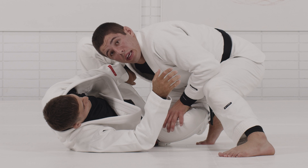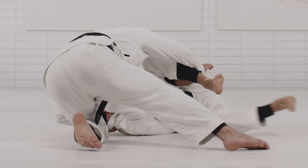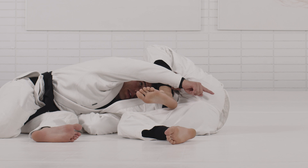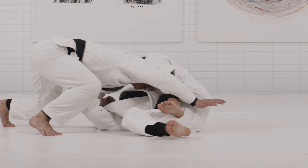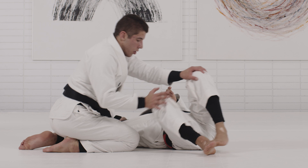Now I apply my long step — moving away from my partner, then long step. My partner still has the grip but my hand is completely out. When I go to tripod, I drive this hand to the ground. The grip actually makes it difficult for him to recover guard. I go tripod and drive the hand to the ground, breaking the grip. Most importantly, I flatten him out — when he has the lasso he's sideways, but when I push my hand through, I flatten him out.